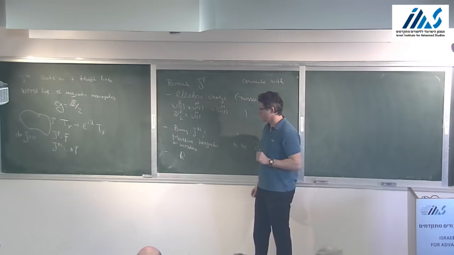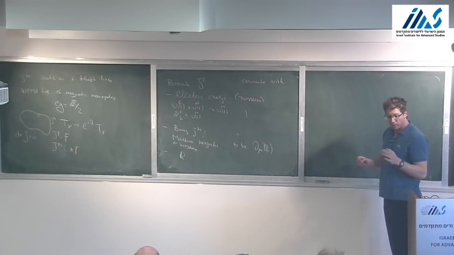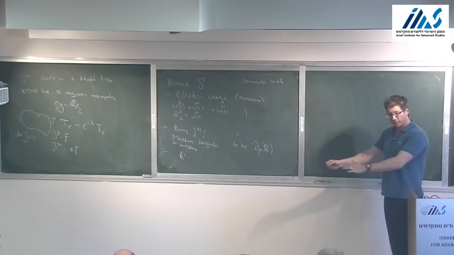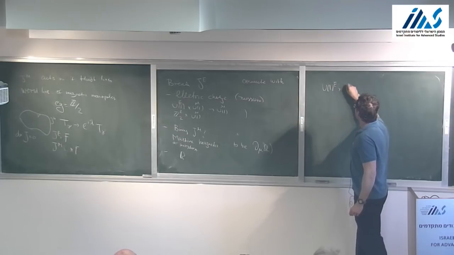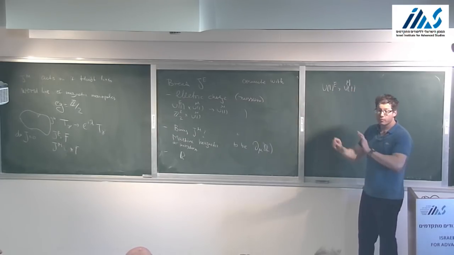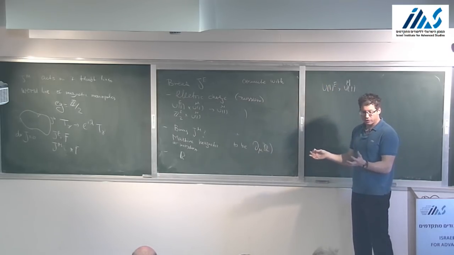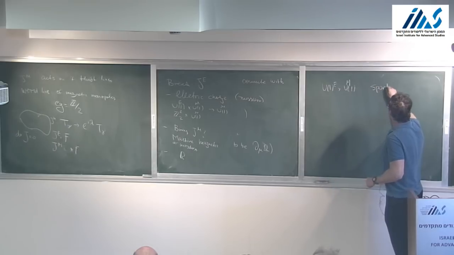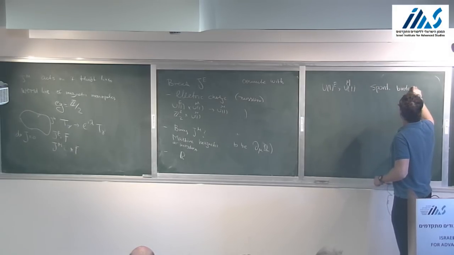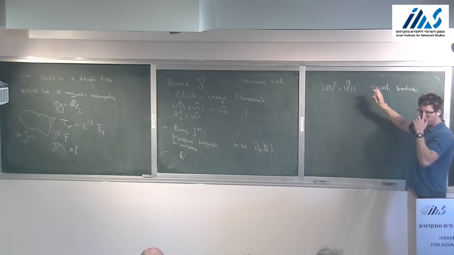You can do a little bit more. I can mention one additional thing, which is the question of whether, as we discussed, higher form symmetries can be spontaneously broken or not. You can ask, what is the fate of U1 electric times U1 magnetic as far as spontaneous breaking is concerned in pure Maxwell? In pure Maxwell, the Wilson loops for the electric charges obviously do not confine, and likewise the Wilson lines for magnetic monopoles do not confine. So this is actually spontaneously broken in Maxwell, and the Goldstone boson is the electric or the magnetic photon.